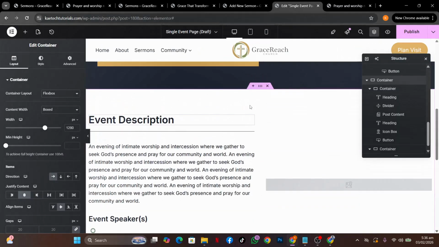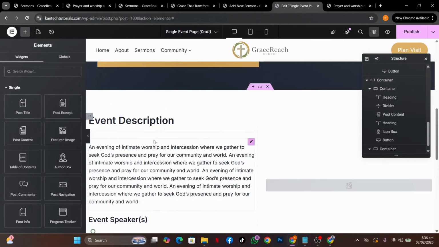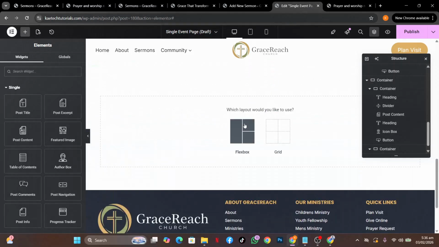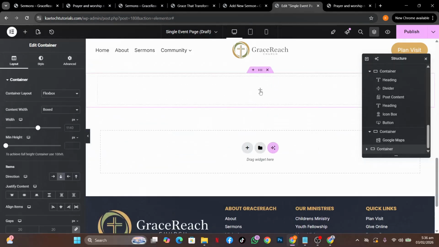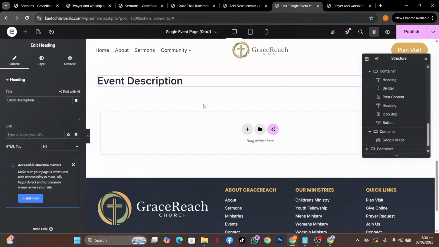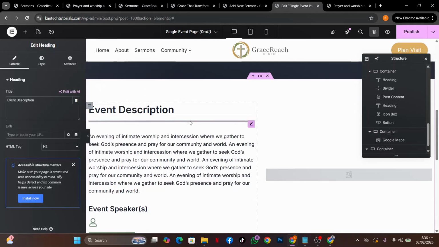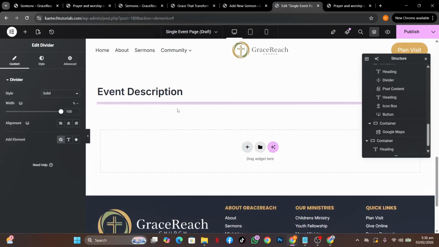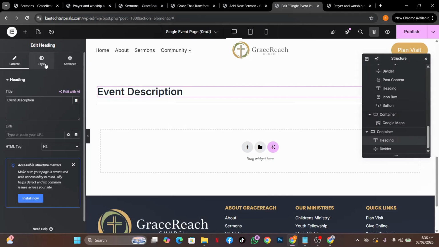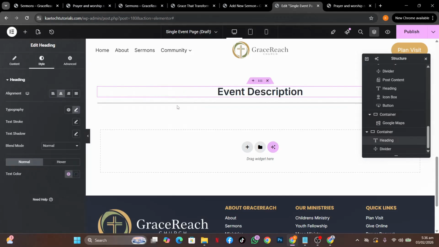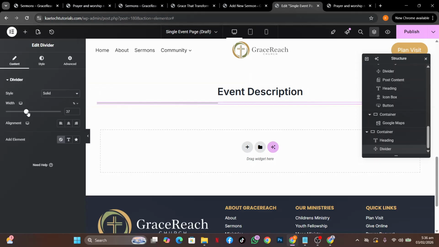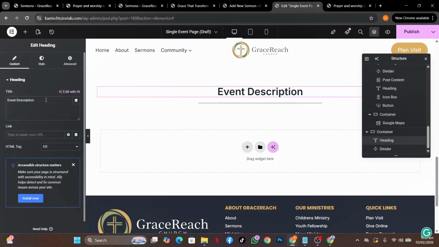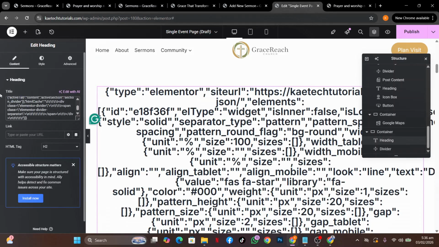So I'm going to come over here and I'm going to copy this one, click on this one, choose this one, and then I'm going to paste this one over here, and I'll do same for this one also, and then paste this one over here. Now I'll put this one in the middle, and then this also I'm going to reduce the size a little bit and put it in the middle. So this one is going to be related event. So I'll paste it. Oh shit, sorry.